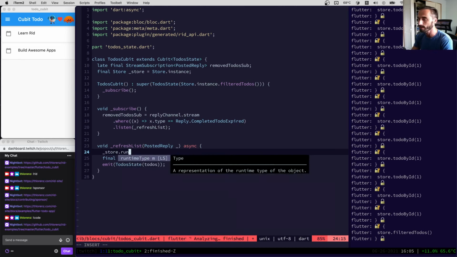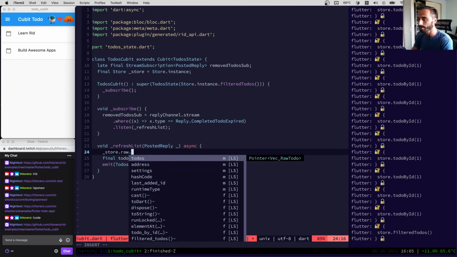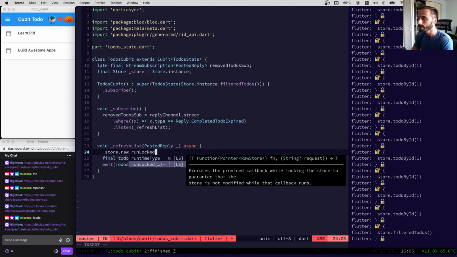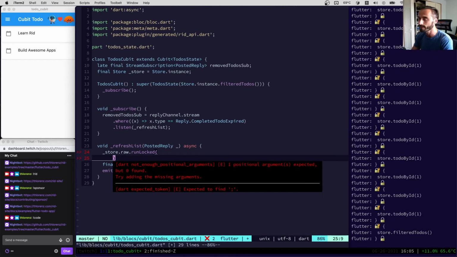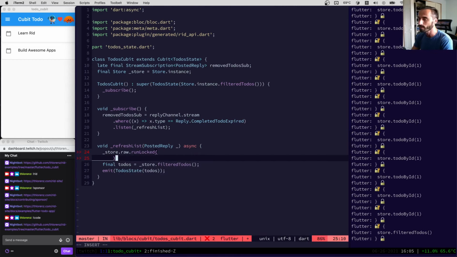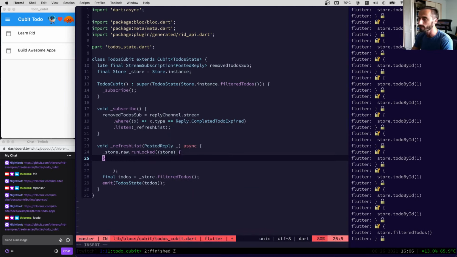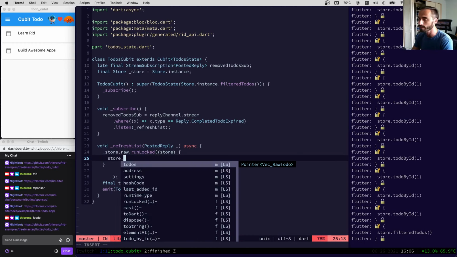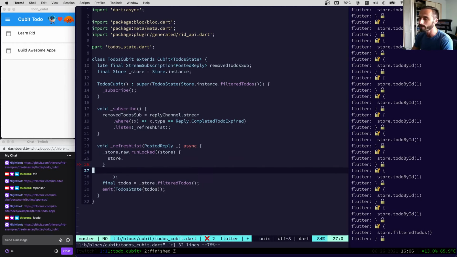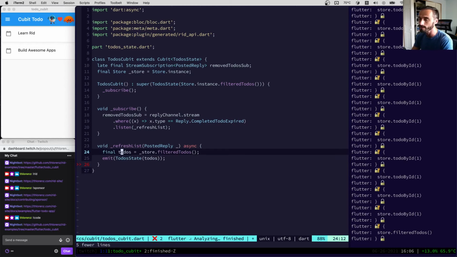There's a run locked function on the raw API that you can use to say, I want to do all this stuff, and I'm going to give you a function. And while I'm inside this block, this gives you a store object that you can use. In this case, it's the raw store object. So you can do store.get to-dos, right? You can do all these things, and while you're in this function, the store is read locked, so you're safe, right? But I didn't want you to have to worry about this by hand. I wanted to make this really, really easy to use.